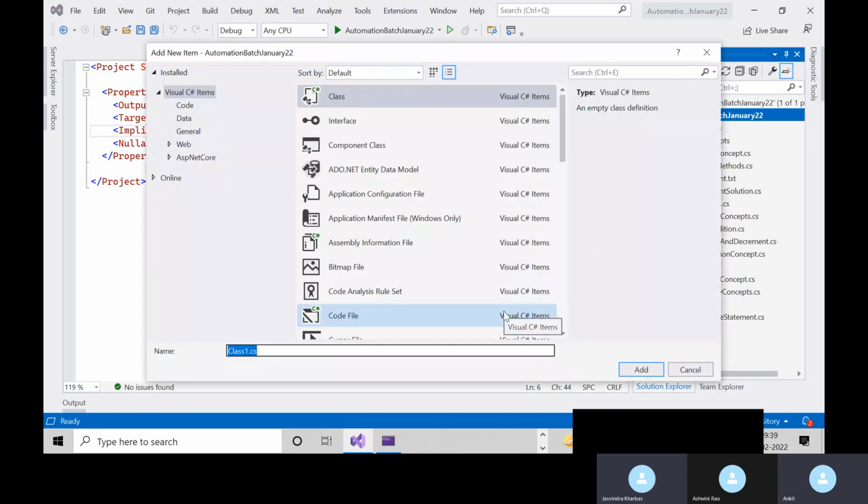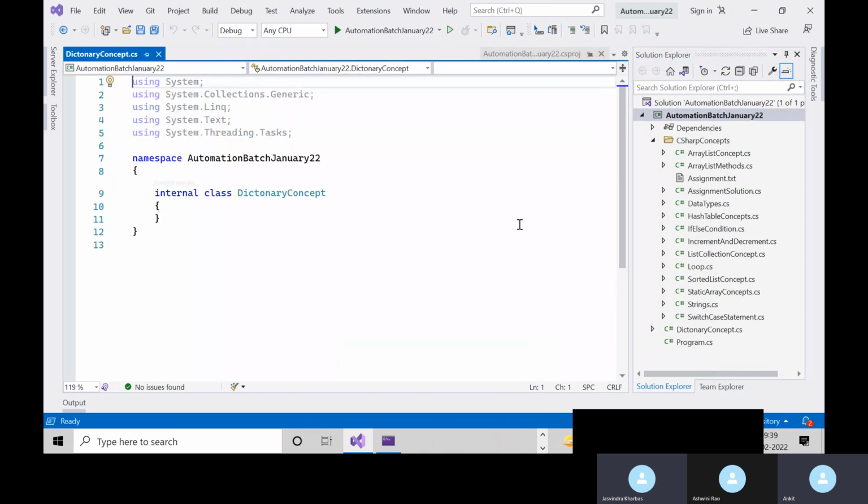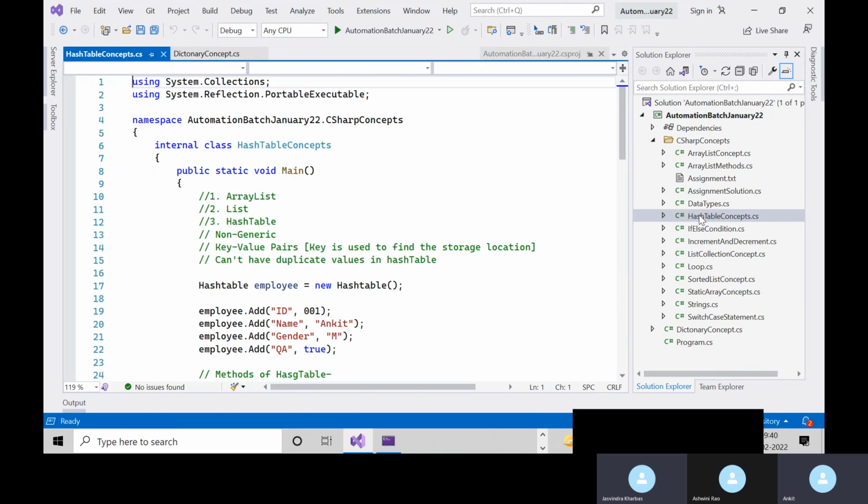Let us say Dictionary. Not directory concept, dictionary concept. You need to do that. Okay. For that you would need the main method, but you have already used the main method inside the hash table.